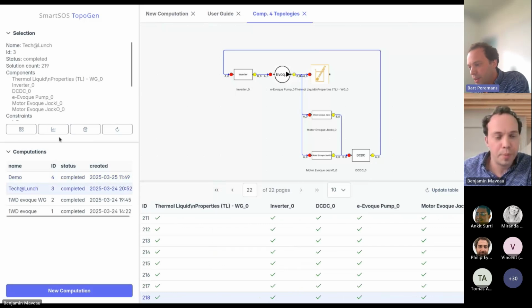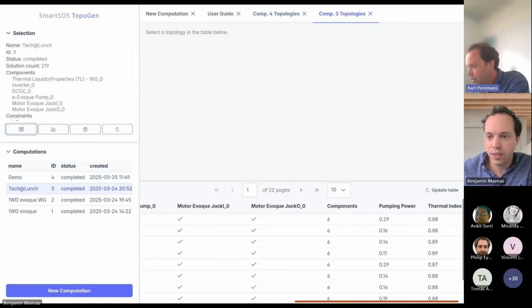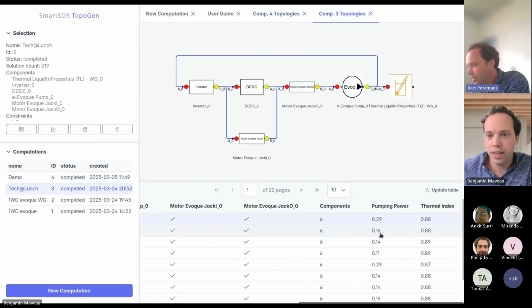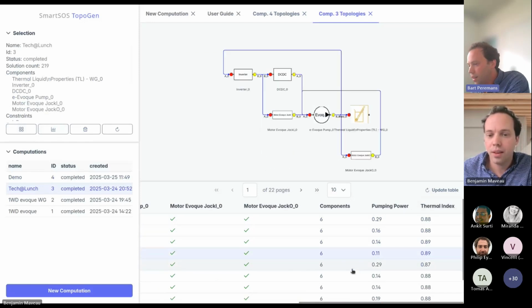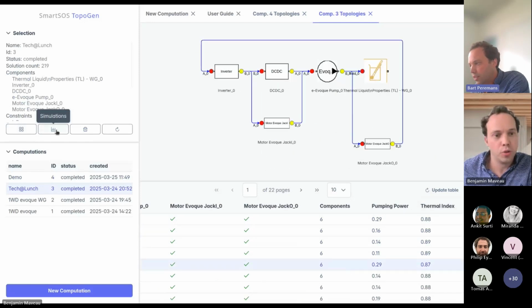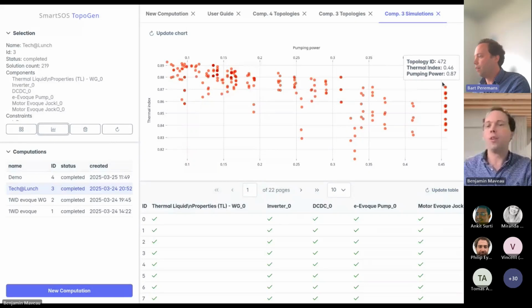We already prepared one where the simulations have run, and if we first look at them, you can see that every topology has its associated KPI. And then we can, of course, also display this in a graph, and then we see something like this, where the different KPIs of every architecture are plotted, and from this a Pareto front can be constructed.